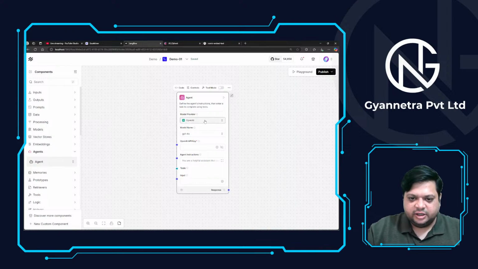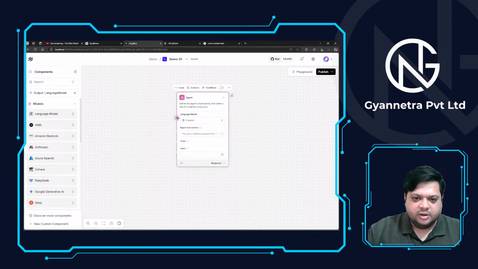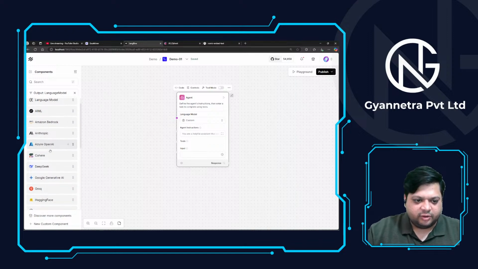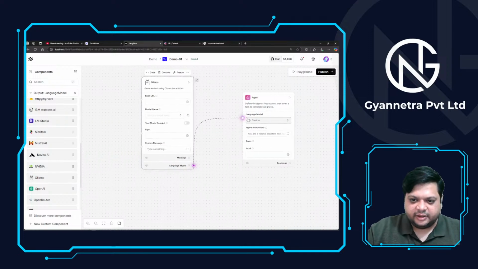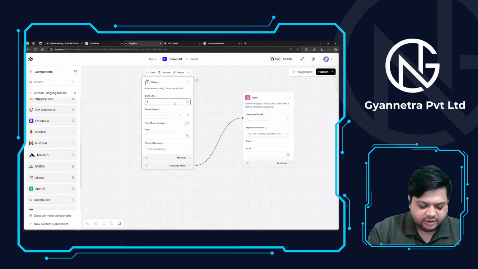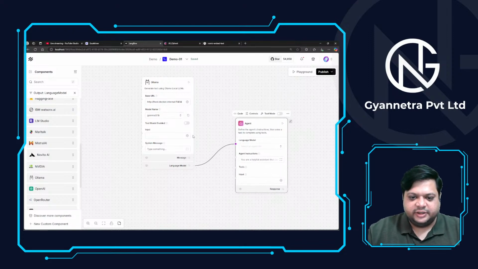Because for the agent, you need to provide what model you want to use with it. If you see here, you will find no Ollama. You can click on custom. The moment you click on custom, you get a language model. And whenever you click on any block, you get all the options which can be connected with it. So suppose I pull in the Ollama from here, I can connect from here to here. The base here again, like localhost colon 11434. Okay. And now I have the model. Look, so it's connected with the agent now, correct?